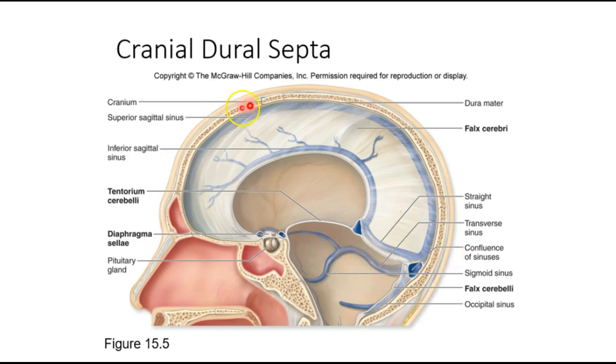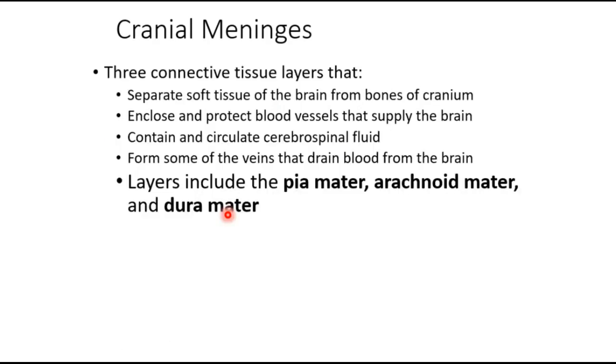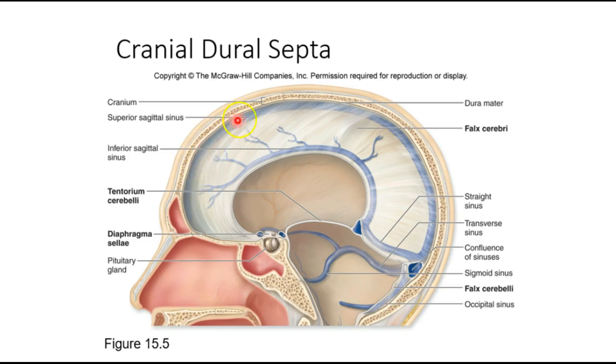Also embedded within these dural septa is the venous system, the venous drainage from your brain. And you can see it in this cross section as well. This is called the dural venous sinus, embedded within your meninges. So it's basically a gigantic vein, and the walls of that gigantic vein are attached to your dura mater. So this is the superior sagittal sinus. Right along this midline, you'll have this gigantic vein right here.